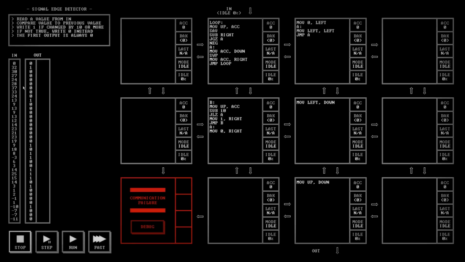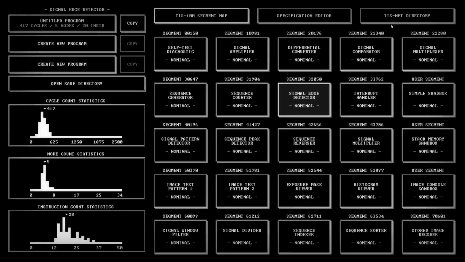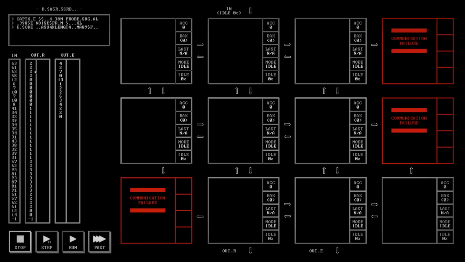Okay, so this has some similarities to signal edge detector: when a large change occurs in the input, something happens. So 2, 2, 2. Since I'm starting at 2, this is a change from 0 to 63, which gives 2. Then 58 to 12, so that's a change of 46. Subtracts 2 from the state of this. I don't know what E is though.